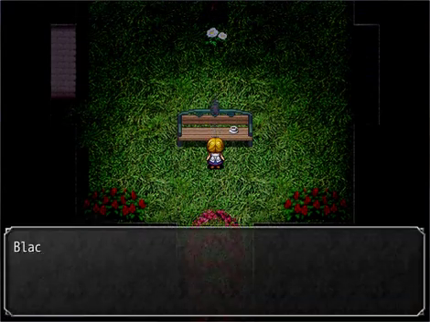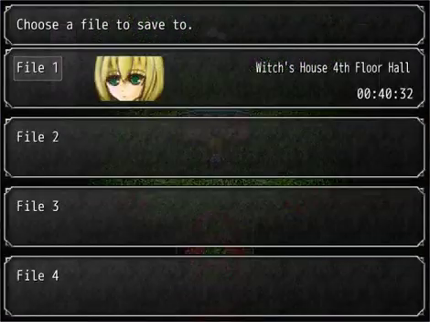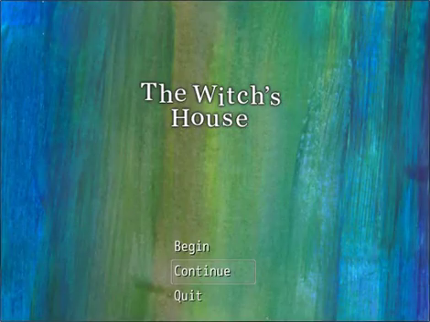What is this? Yo. Seems this is the top floor. Well, I think I'm gonna cut it here, ladies and gentlemen. Can I go to the... Yes, I can. Well, I'm gonna cut things here, ladies and gentlemen.